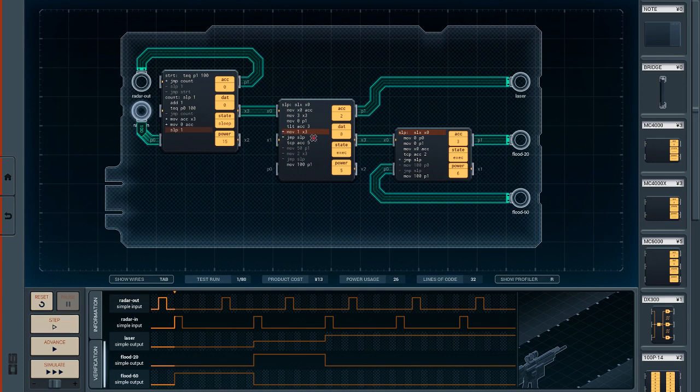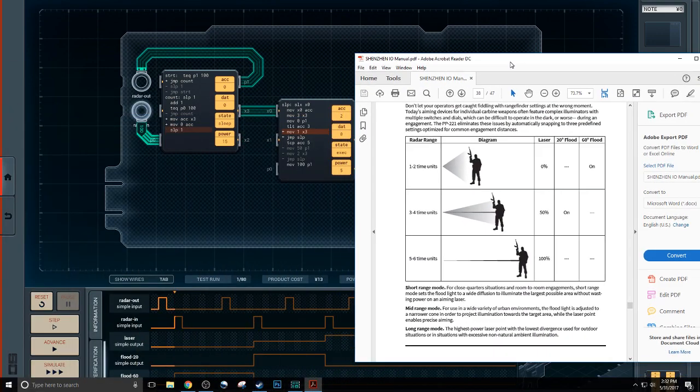Okay, now it's testing if it's less than 3. If it's less than 3, according to my map, you need to just turn the 60 degree flood completely on. And down here, how does it compare to 5? This will be less than 5, because we've already ruled this one out. So this will be less than 5, and this will be otherwise.